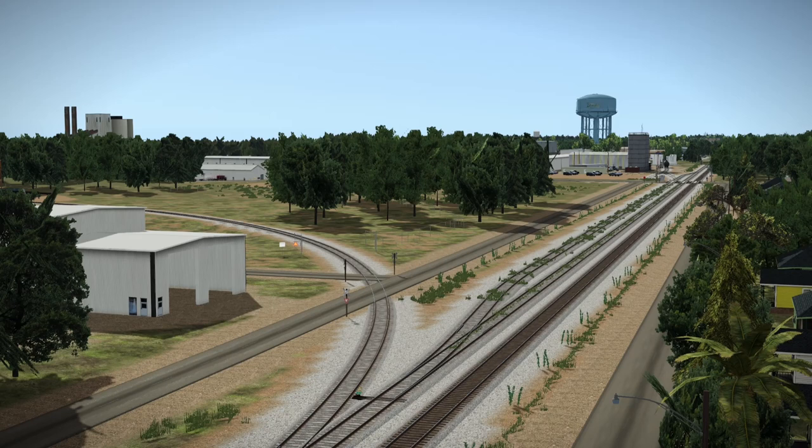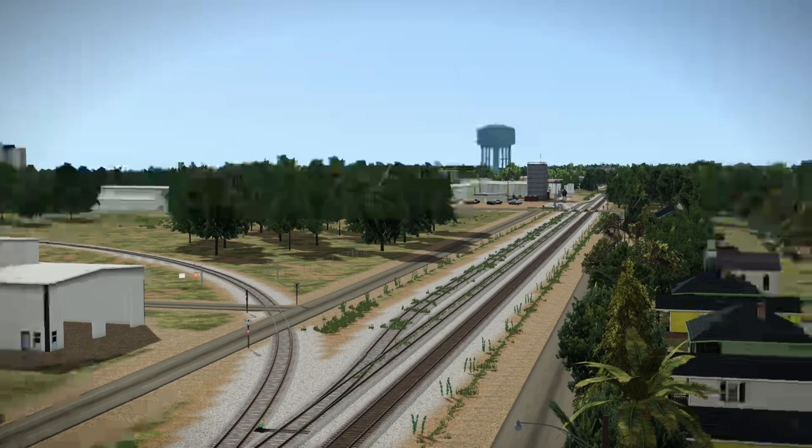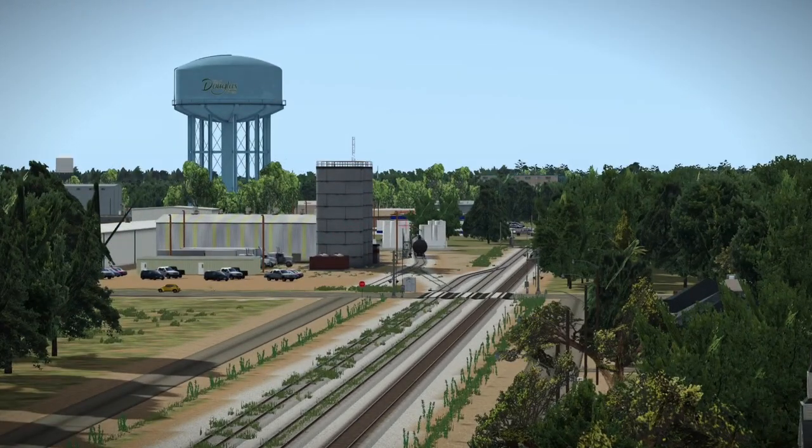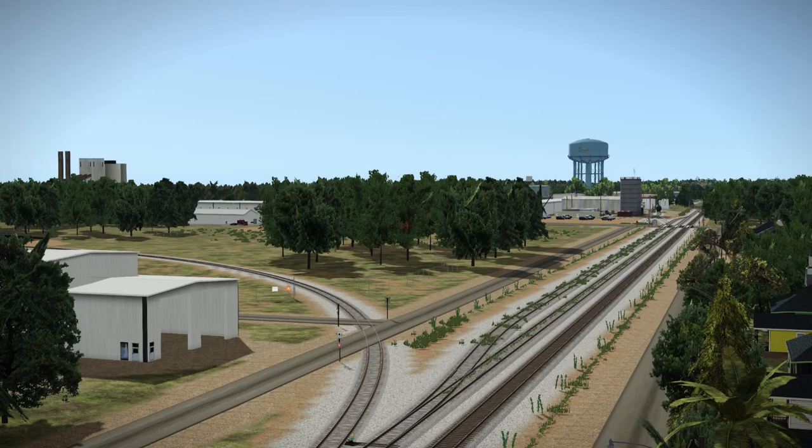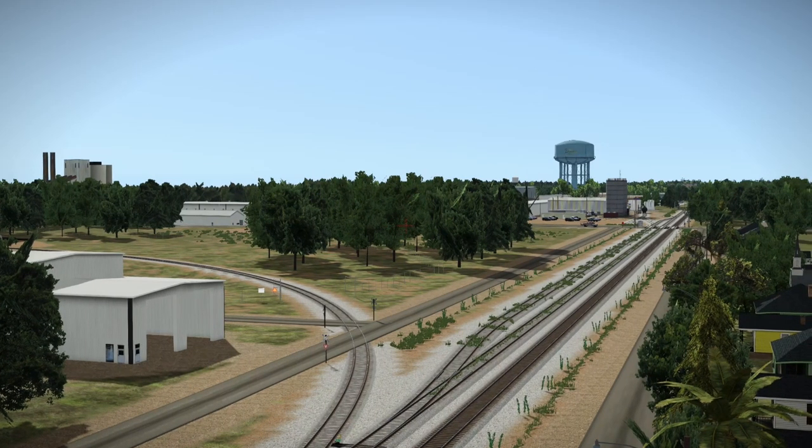It's South Georgia, so again, a lot of agriculture, feed, seed, fertilizer, all that good stuff. There's an old spur up there just to the right of that old water tower, which says Douglas on it and looks very darn nice, by the way. I think it's a fertilizer company. Got some tank cars there as well. Let's see. There should be some other stuff around here if my memory serves me correctly.